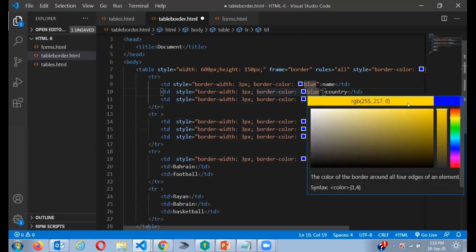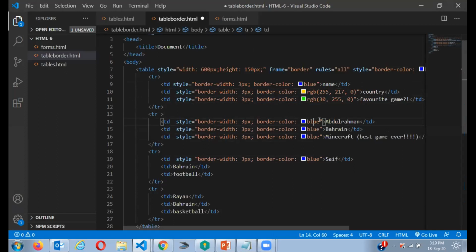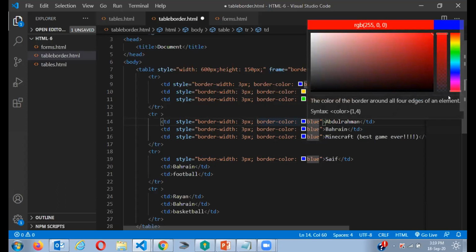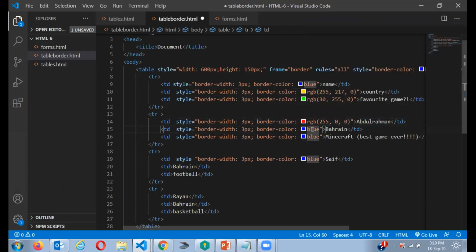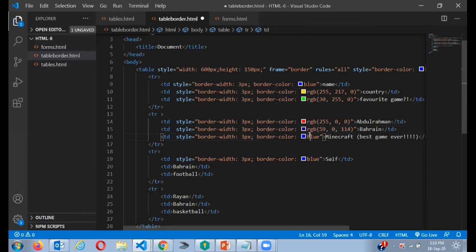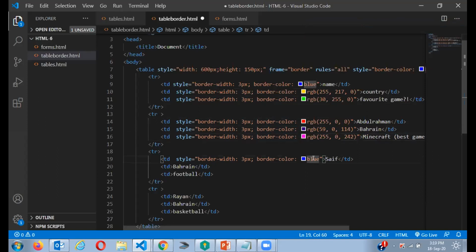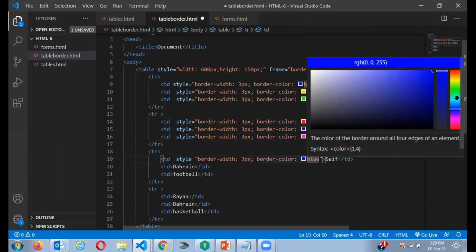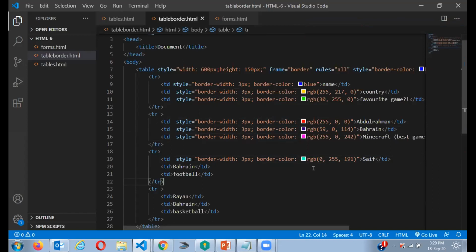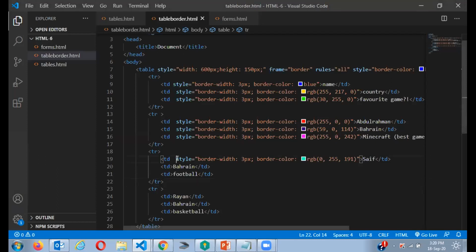You can make this yellow. You can make this green. You can make this red. You can make this something like violet. You can make this pink. It's going to become multi-shade, and it's going to look kind of good. So you can make it like this, and you can just save this, and you see it looks good, right? It looks so cool now. Yeah, I like it now.